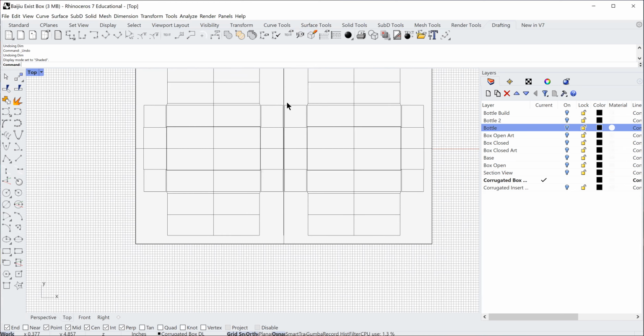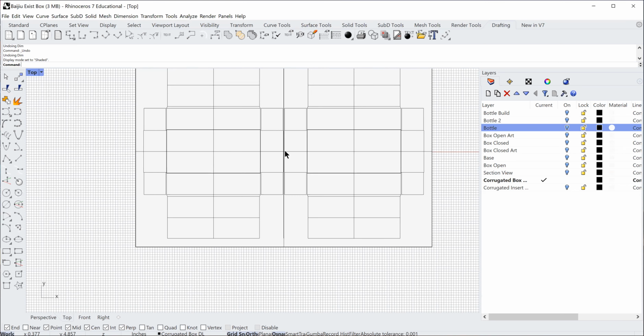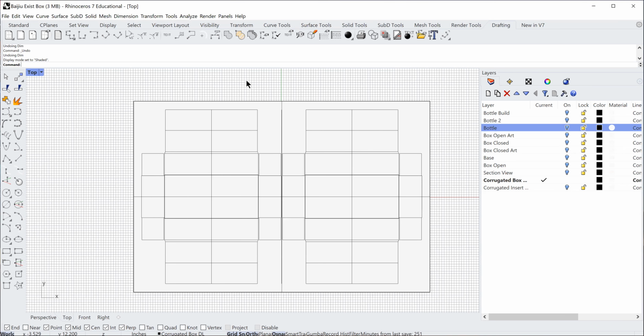So what's interesting about this box is once you build one half, it's a perfectly symmetrical part. So this one half over here up to the center is exactly the same as this side. Once I figured out what I wanted to do on one side, all I had to do is mirror it over and make the other side. Because I want to print this out and make it all out of one piece of E-flute and fold that up. That actually turned out really, really well.